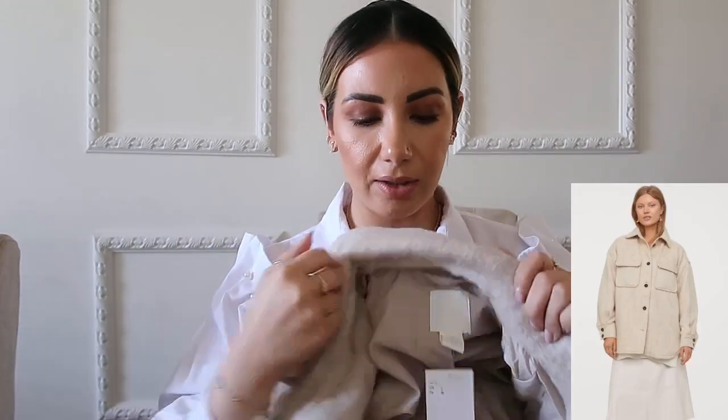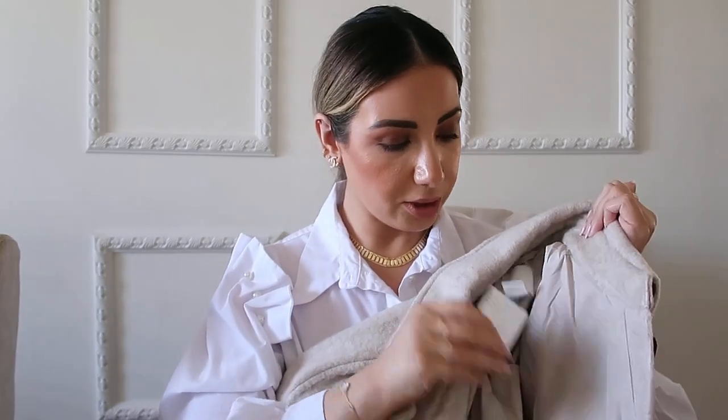And then I got this jacket. I will obviously insert the picture of the models wearing them, because holding it up will not do it justice. It's like this wool material. Is that what it's called? Wool material? I don't know why I am reading this. There is no useful information besides the barcode and the size of it.